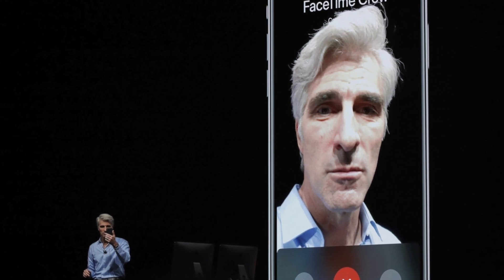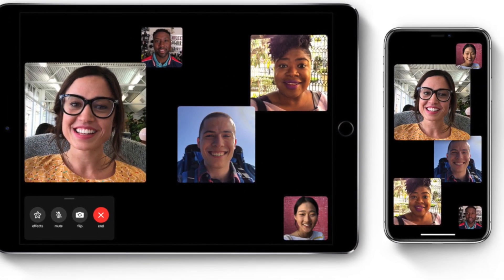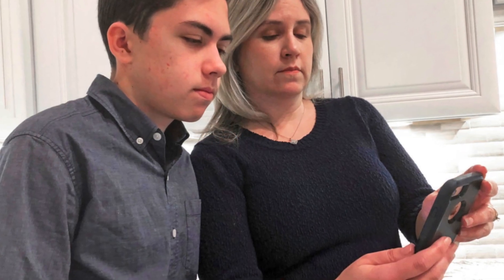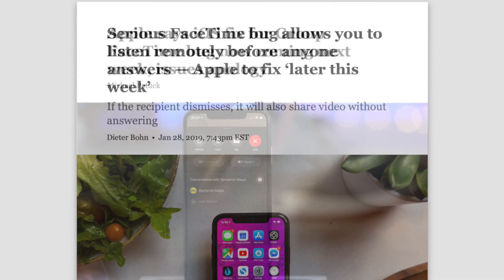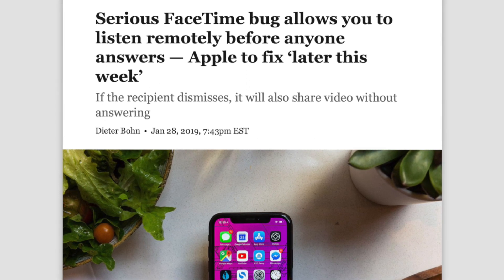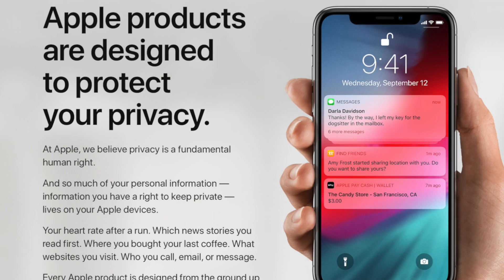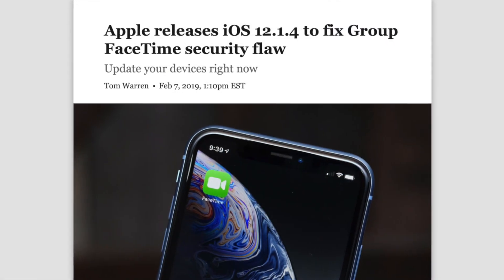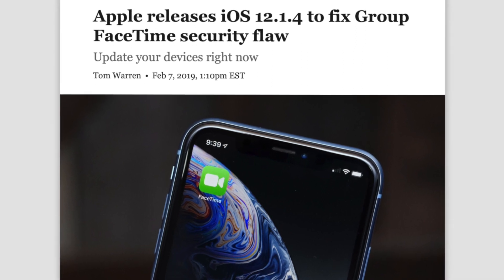After a few years of relative calm, another round of controversy arrived in 2019 when Apple released group FaceTime — and with it, a serious bug. A teenager discovered that when you made a call, you could hear audio from the recipient's microphone even if they didn't pick up. Apple said they'd release a fix later in the week, but then 9to5Mac discovered that if someone calls you and you push the power button to dismiss the call, FaceTime would begin sending an audio and video feed to the caller without you being aware of it. This was particularly damaging given that Apple has repeatedly argued they're the most trustworthy tech company when it comes to protecting user privacy. However, this was a bug and has since been fixed, and Apple handled the situation appropriately.